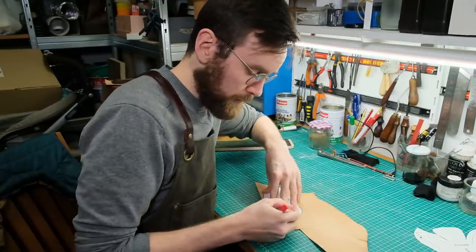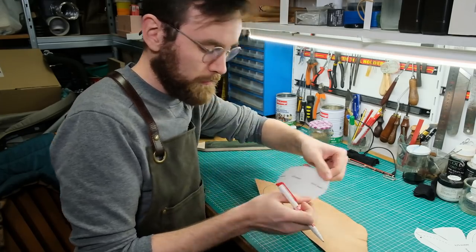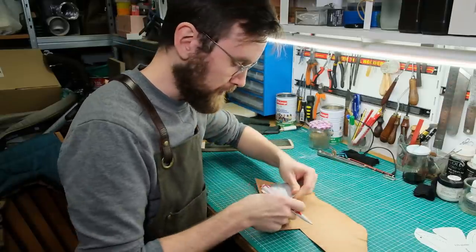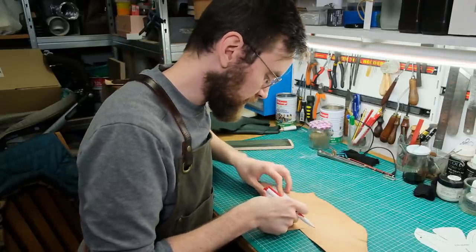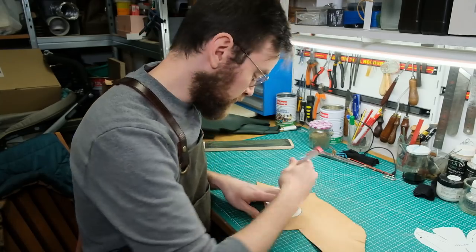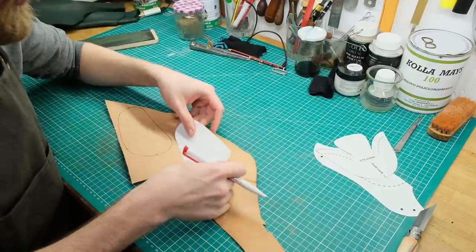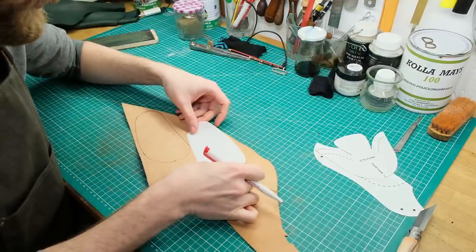While you're at it, make sure you mark out any marks that might be on the pattern. For example, here you've got the front mark and the back mark, which will come in handy later when you start stitching, just to line things up. So make sure you mark those out on the leather as you do this. As mentioned, once you've done one side, make sure you flip it over to do the other side, just to make sure you're getting the symmetrical parts.